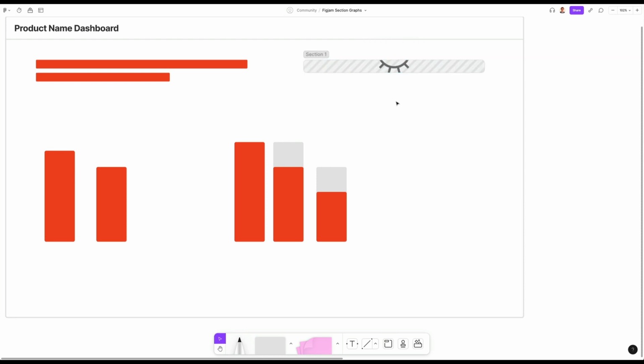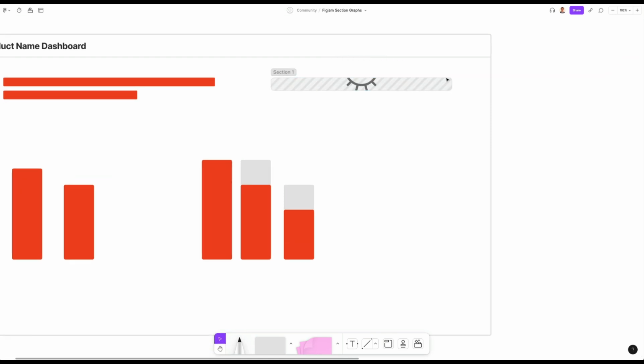And now we're going to turn the fill off. So we get this nice hashed fill on top of this section. Now I can draw out a new shape, line it up with the right edge, and choose the fill color that I want. And you can do Option A to align these to the left. And now we have a really nice comparison graph very quickly with the option to show labels on it.